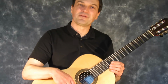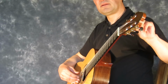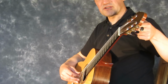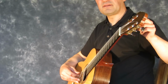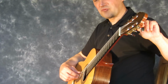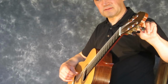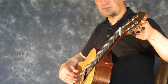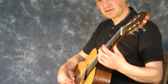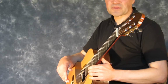So let's have a look at a way of avoiding this happening. I'll begin by bringing the E string down to the D, but let's not stop there, let's go on and get it down to an octave below the 5th string. Very, very low. Once you reach that, bring it back up again. And there it is. You can check it with the harmonic. And it should, 99% of the time, stay put. So that's the method that I use for retuning.